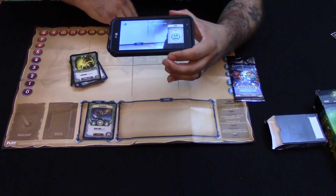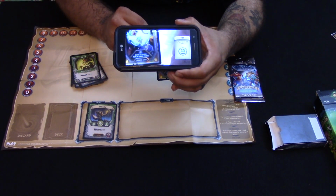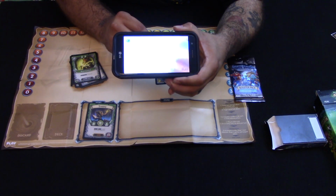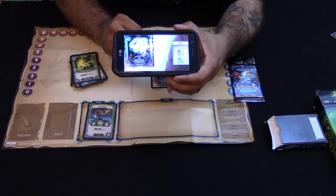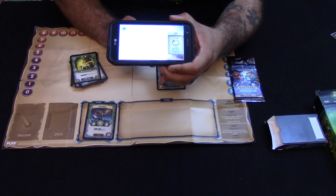Oh, no, it's scanning the table. See, it says to hold it up in front of the camera. I'm trying to get it there backwards because I'm trying to make sure you guys can see it. Ooh, flash of light. I'm hoping you guys can see that. Is it doing it? Did it give it to it? Oh, wait, there we go.